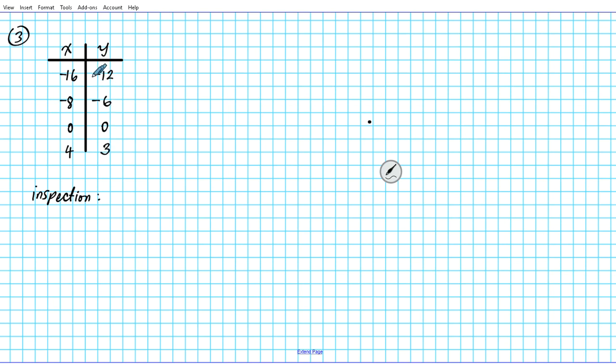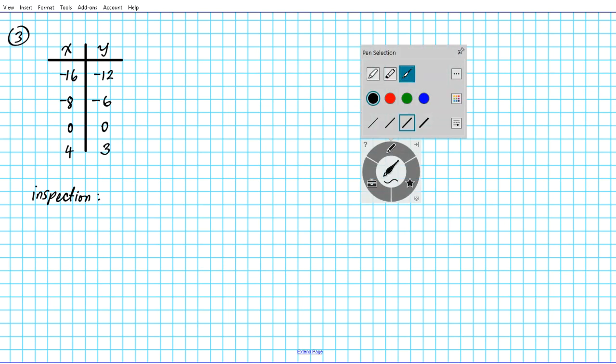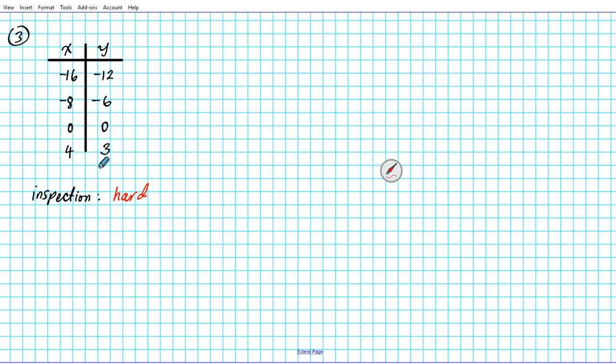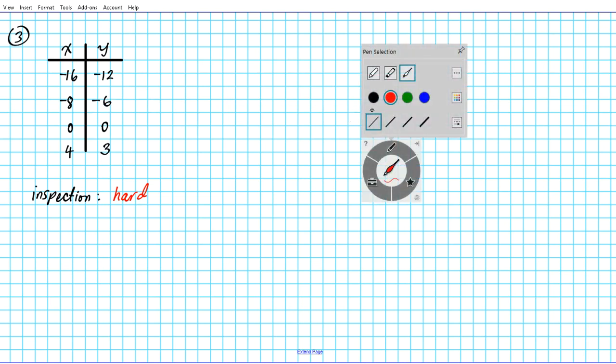If you take a look at it just by inspection, it's pretty difficult to figure out. I know a lot of you that are really good at this can do this easily, but for most people it's pretty hard to figure out what the constant of variation is, because it's not that obvious. What you're doing is you're not just dividing, you're also multiplying. You're multiplying by a fraction where the numerator is not 1. So does that mean it's impossible to do?